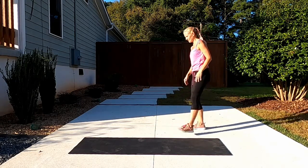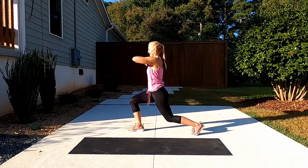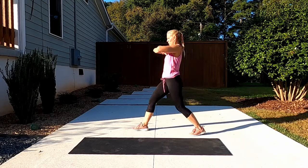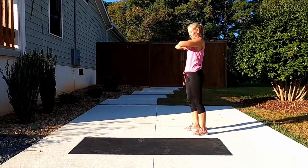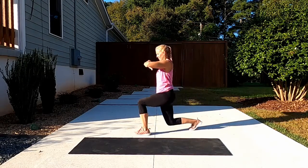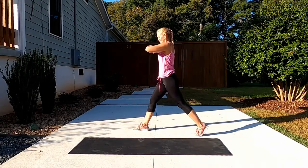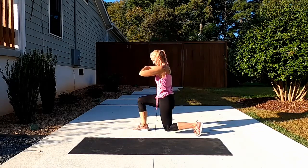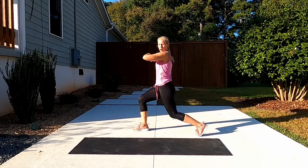Let's do the same on the other side. Stepping forwards with your left. Let's go. Step down, up, again. Step down, up. Good work. Whew. Awesome. Push down, up, good, give me two more. One more. And bring your other leg forward, down. Give me eight, seven, six, five, four, three, two, one.